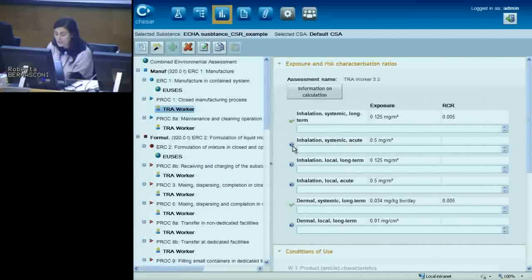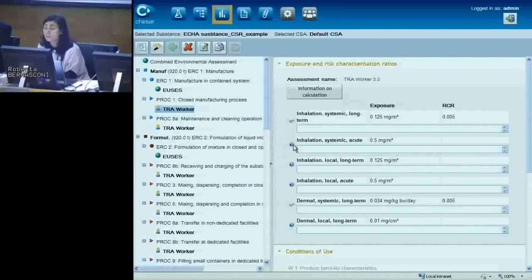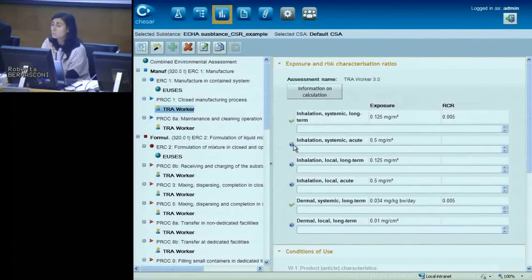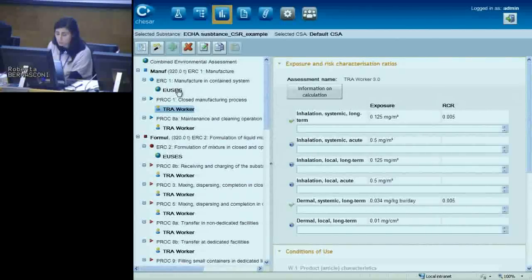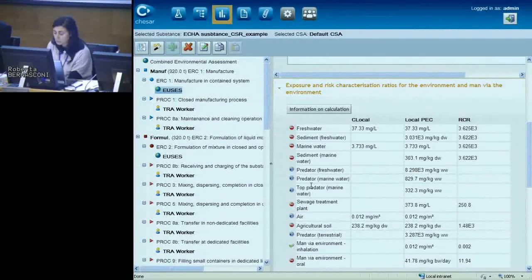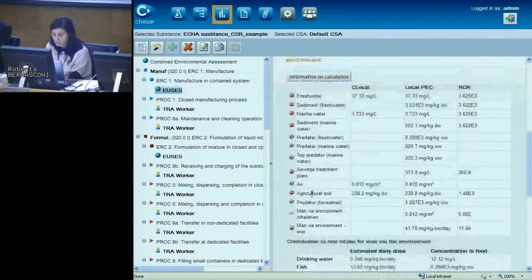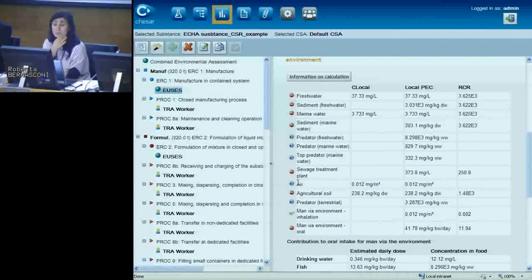and of course, in case I have this little blue question mark, it means that something has to be done. It means that I have no quantitative assessment, and if I'm going back to my box 1, I will verify that for inhalation systemic acute, I don't have any DNEL information. The same for the uses, of course, in which I have the predator freshwater and predator marine and top predator, which have this little icon as well as the air that we saw together that was not quantitative.